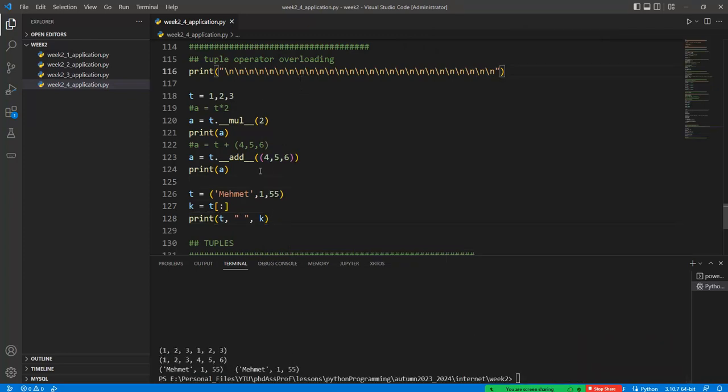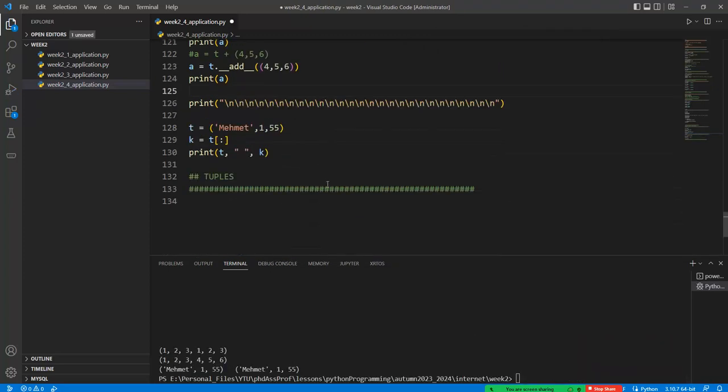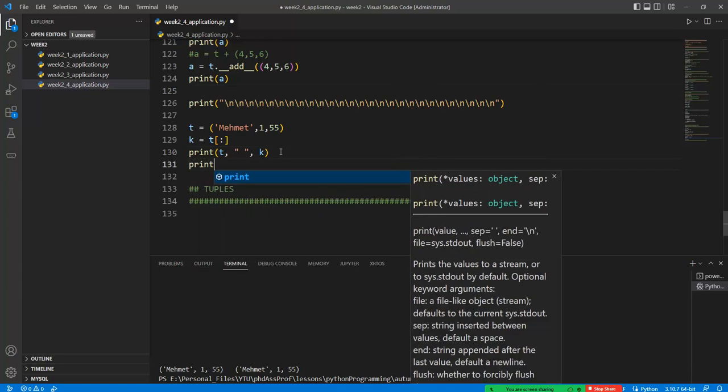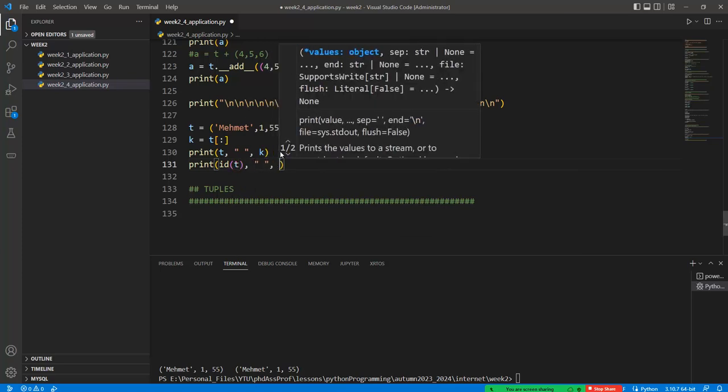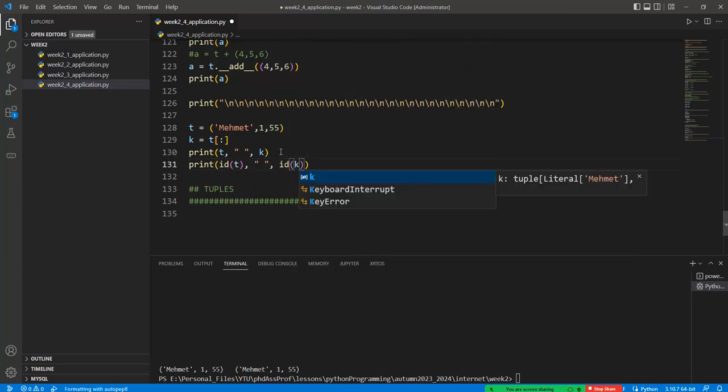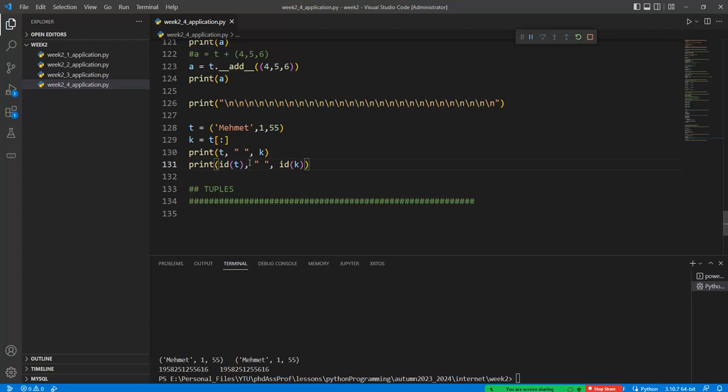We will have the same values printed twice, but if I check the address of these terms, they must be equal to each other for the assignment operators, the same address.